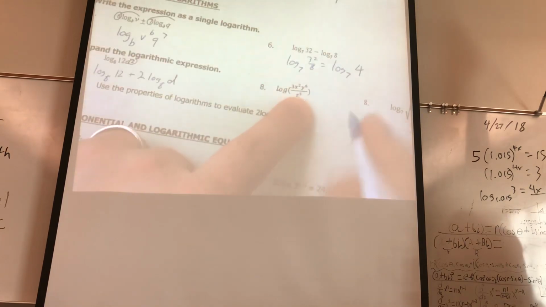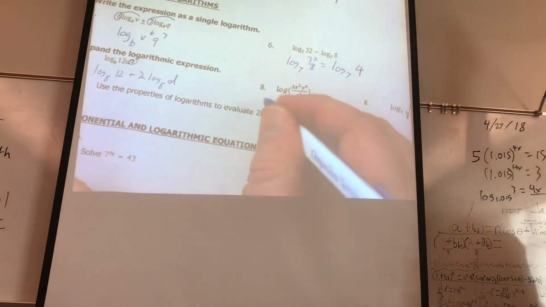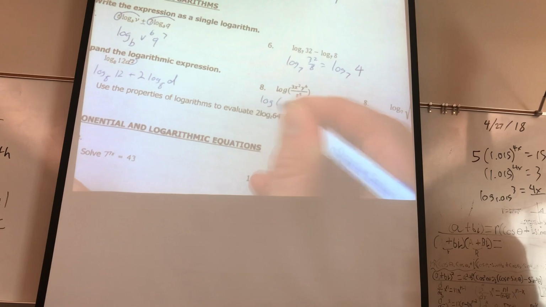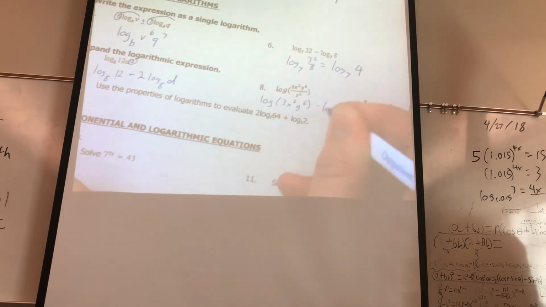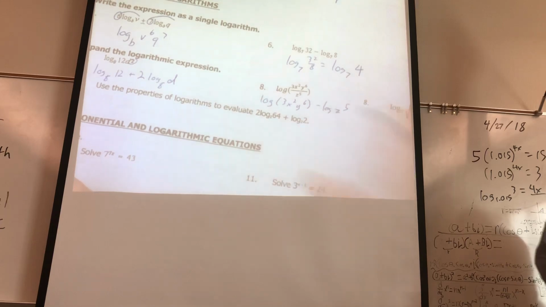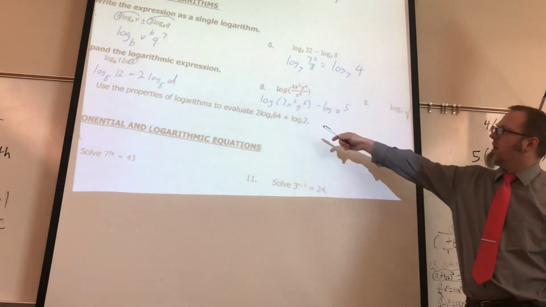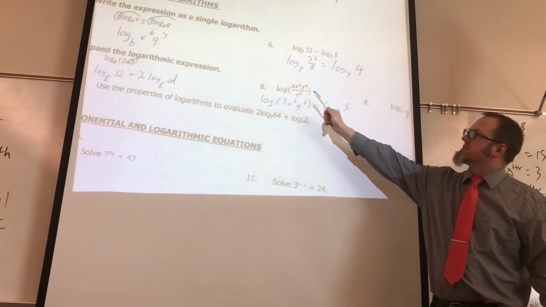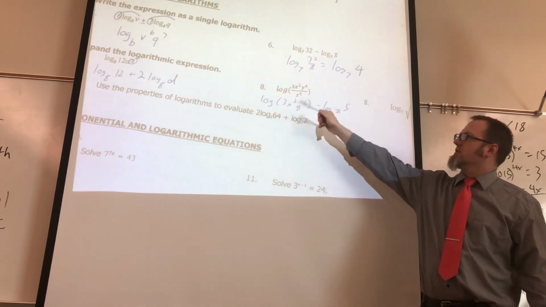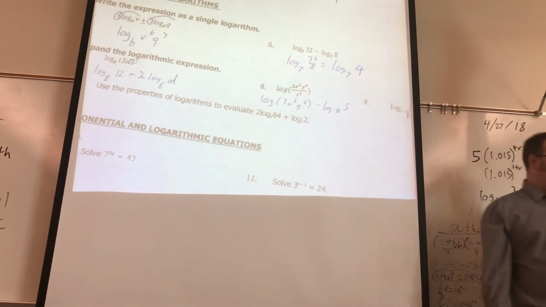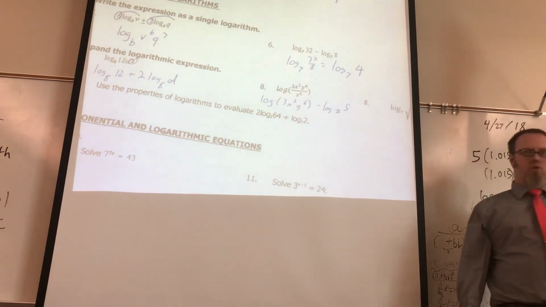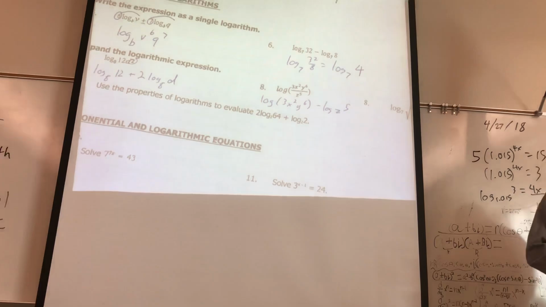On this one, the only thing I'd really worry about is that dividing. So I would call this the log of 3x squared y to the 6th minus the log of z to the 5th. However, you could have the log of 3 plus 2 log of x plus 6 log of y minus 5 log of z. So it's really just understanding how each part could go, knowing what's going to be equivalent.